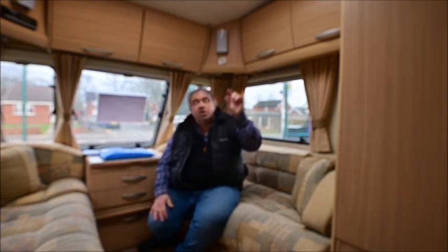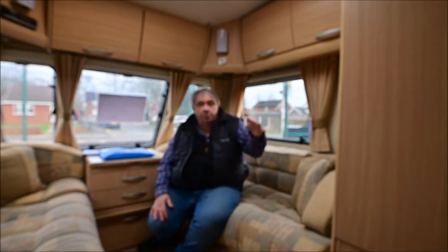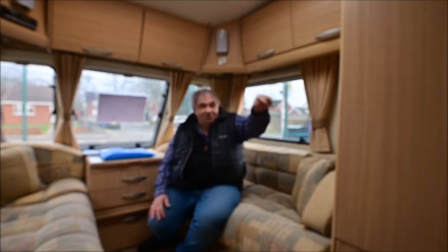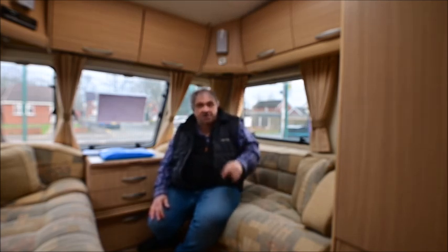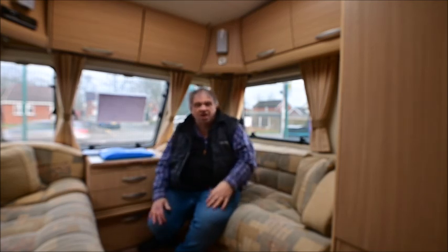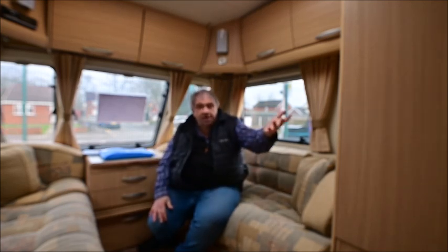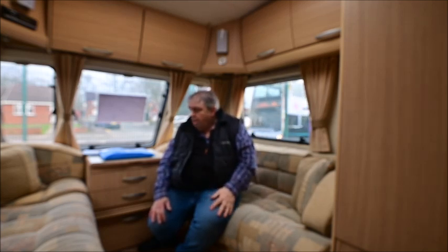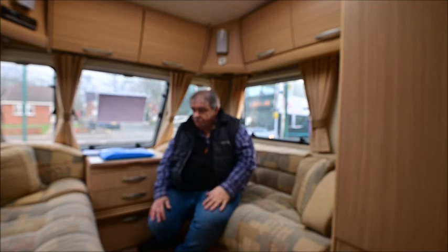But as I said, you can make that back end up and leave it as a fixed bed. When visitors come, you can put that back as a seating area, put your other table up, and you've got your two dinettes back again. So you haven't got a fixed bed taking all that space. You can do away with that and make it back to its dinette, if there's just four of you, of course, or a couple.